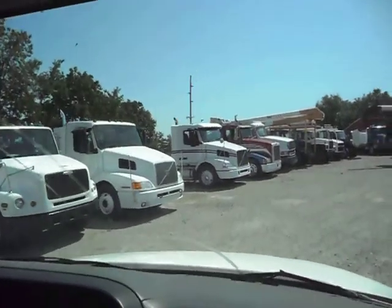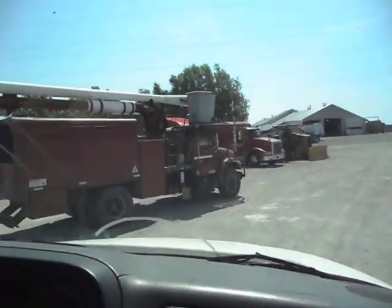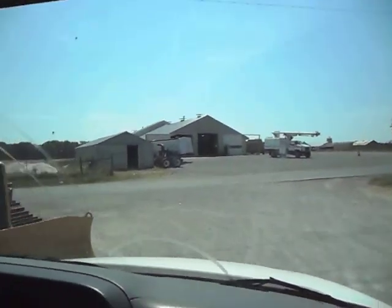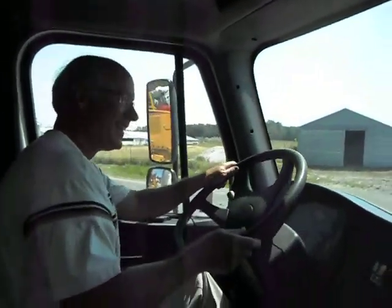So what good would it do you to buy a truck that's cheaper priced if it isn't spec'd right? I'm telling you, you cannot put too much emphasis on the fact that you've got to get the truck spec'd right when you buy it. Folks, with that, we're going to pull out here on a nice country road. We're going to look for traffic because we certainly don't want to wrap it around something. And John's going to take off here and show us how nice this truck drives.